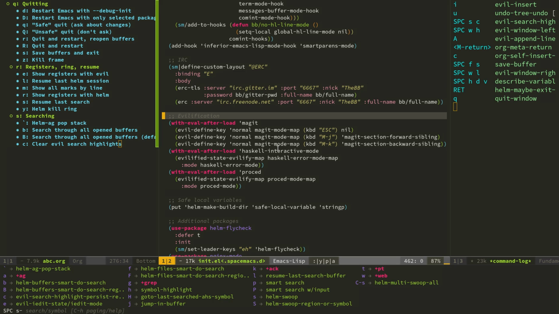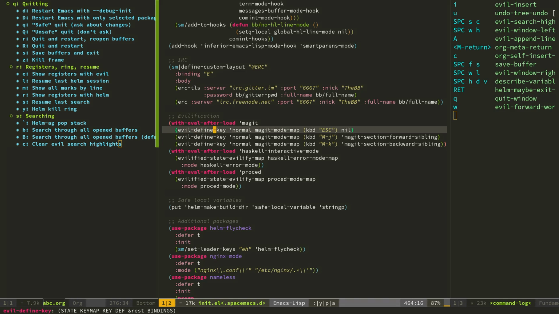But really, the basic implementation for multiple cursors in Spacemacs that we use currently is iEdit, and I'm not going to show you everything you can do here. But if I, for example, highlight my magit here and I do space SE, I end up in a red state, which is evil iEdit state, and it highlights for me all the occurrences of my magit, of which there are at least 6 here.